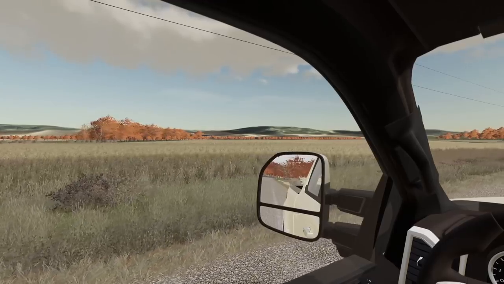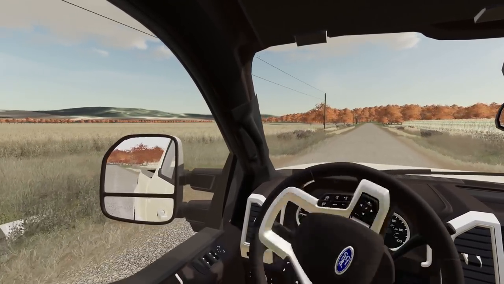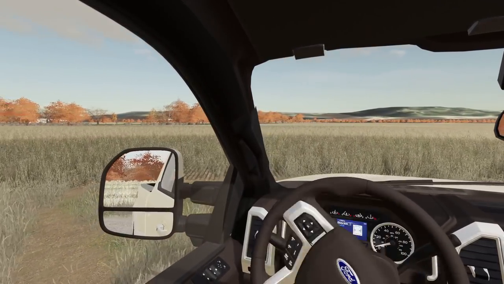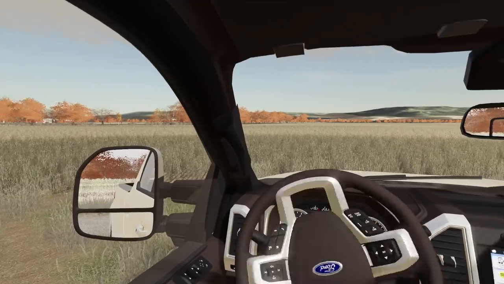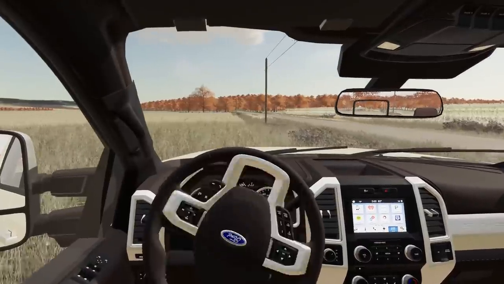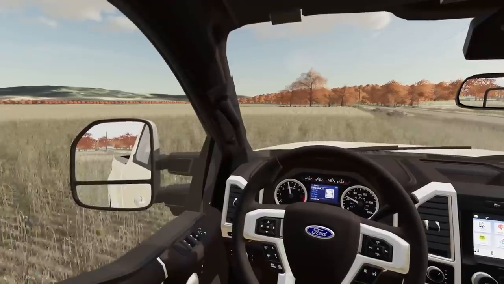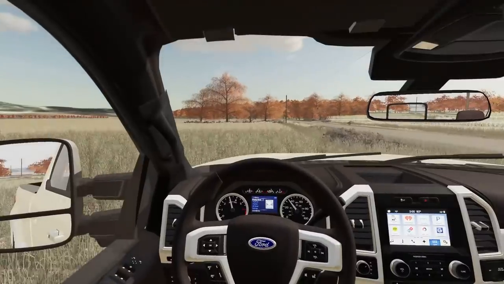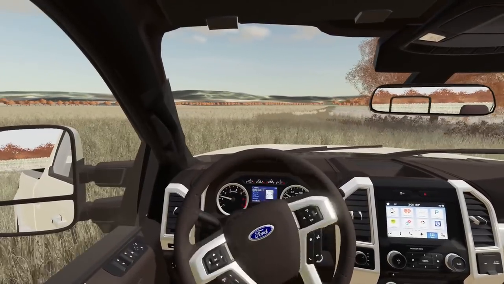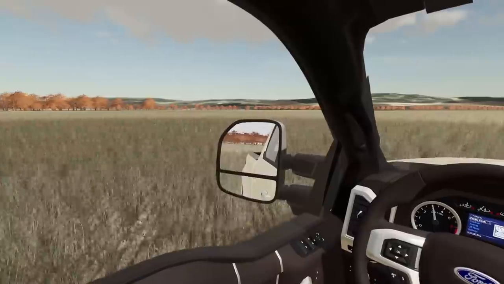Alright, so this is the other field we bid on. Pull in here. This actually has a little driveway we can pull in. So, this looks like it's actually wheat that's withered, so we can actually drive on this and not do any harm. I'm just going to drive around this field, just to make sure it's not a bad area.